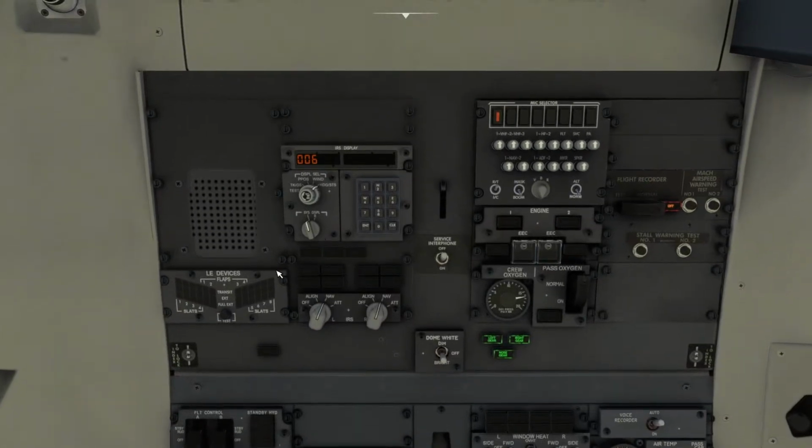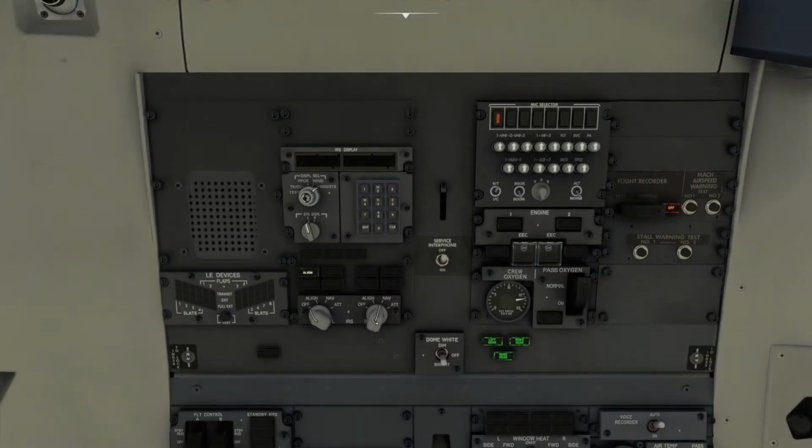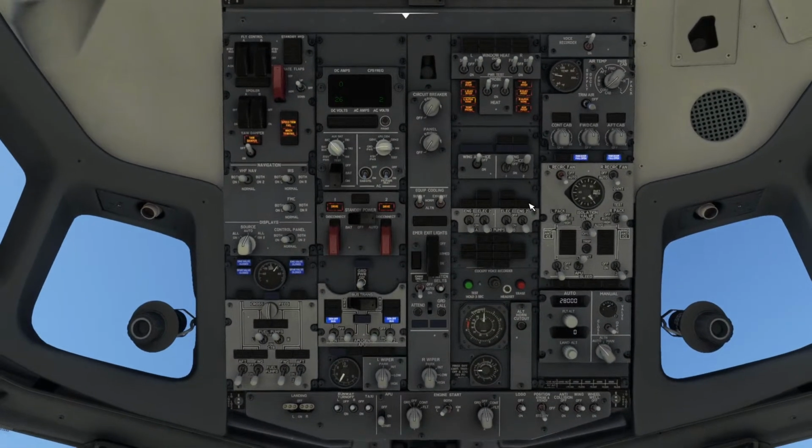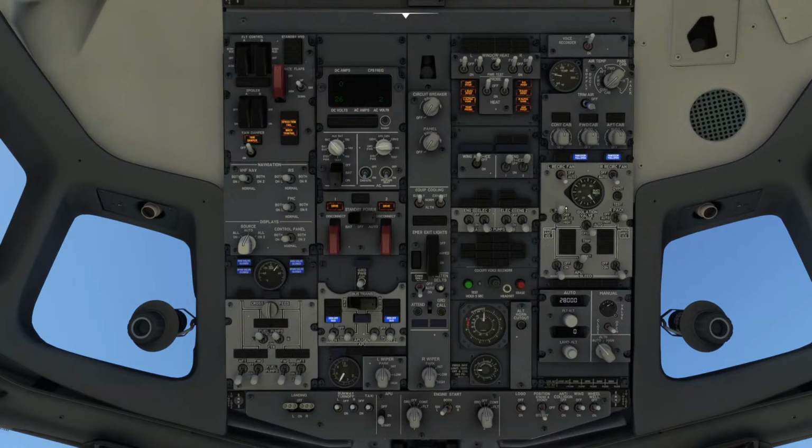Back further overhead, we can go and turn off the inertial navigation system. The packs can come off. The lights can come off now.